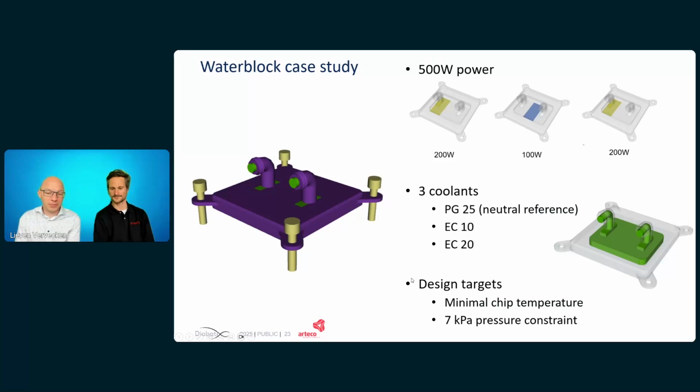When you make a design, you also need to explain to the system what to design for. Obviously, for chip cooling, it's 9 out of 10 about minimizing the chip temperature for a given pressure constraint. So that's important to understand: for the design process itself, regardless of the designs that are selected for the comparison, they all will be designed for minimal chip temperature for a given pressure constraint. Meaning, if you give it 3 different coolants, if the coolant has a lower viscosity, it will allow the design to change into something else to end up again at a pressure drop of 7 kilopascals.